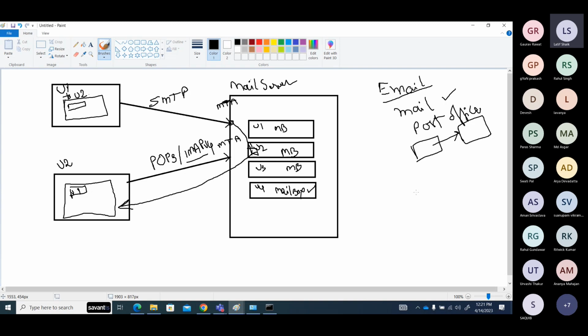So that is electronic mail. Mail services are the same thing. Email or mail, we use them as the same now. In India, we don't feel much difference.